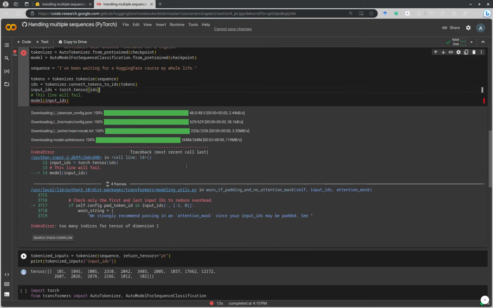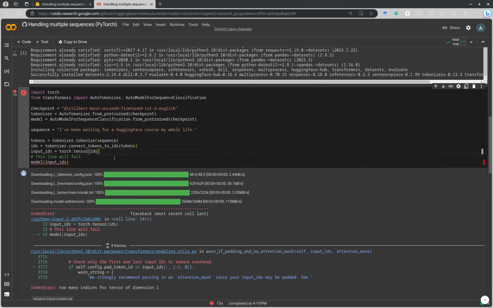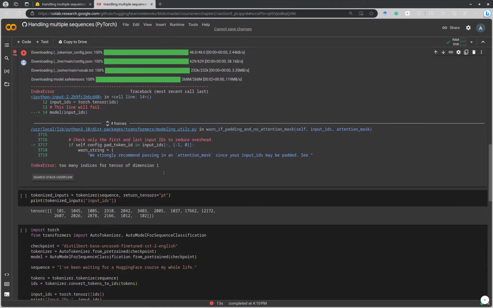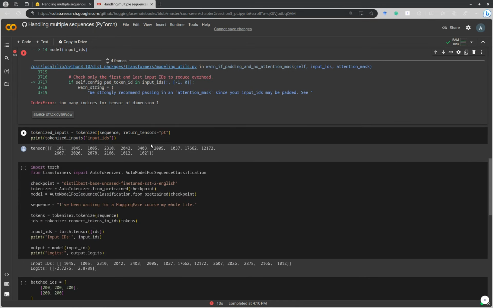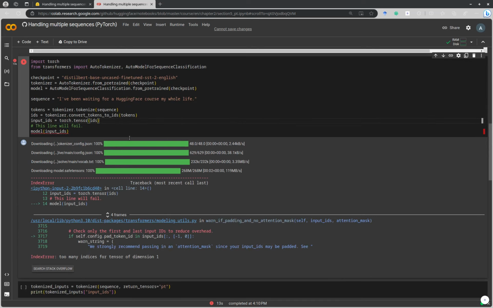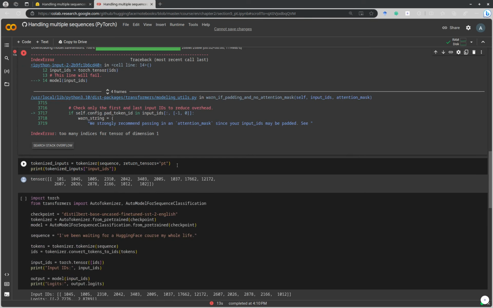Let's add one more dimension and create the tensor so that we can easily pass it into our model. So at first we will tokenize our inputs. Our sequence is the same sequence, "I have been waiting for a HuggingFace course my whole life". What we need is a PyTorch tensor, and after this we can pass those tokenized inputs and get the input IDs in the appropriate form.